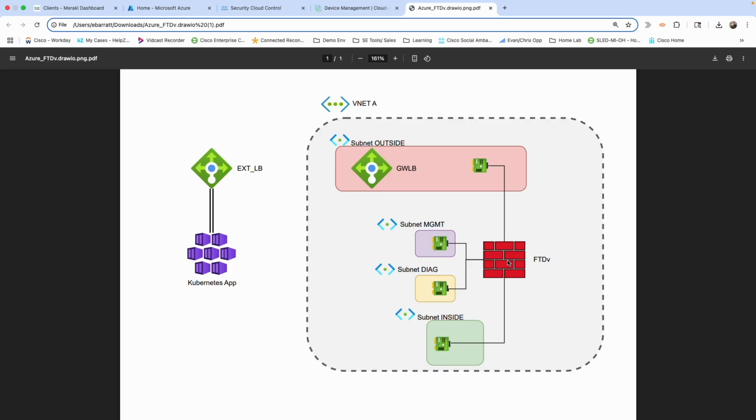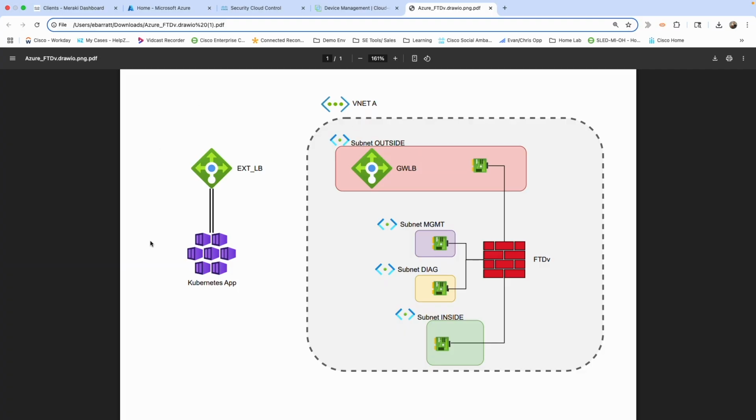We have our FTDv, we have an inside interface, we have our diagnostics interface or management, and our outside interface. The gateway load balancer we will be deploying inside the outside subnet. It's not a hard requirement by any means, but I think it's easier in terms of remembering where things are to do it that way.